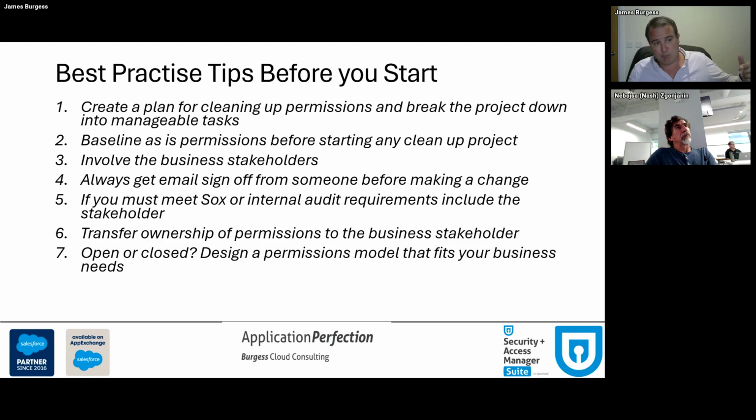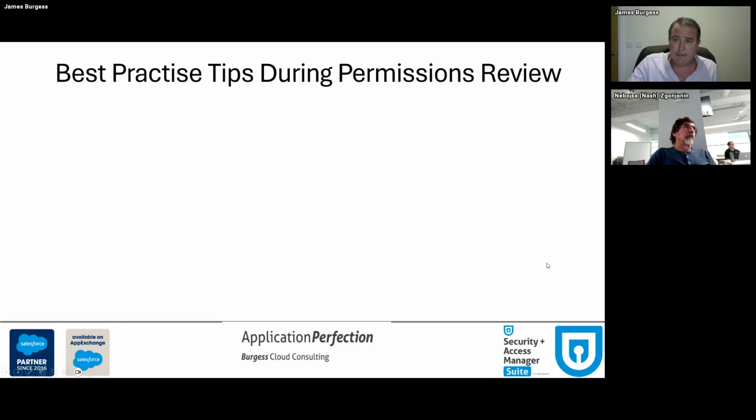It could be that they're trying to lock permissions down because there's financial data they need to protect, or personal data. If they want to open, it might be because they've got a small sales team and there's not really much point in locking down permissions, because there might be 5 salespeople in the team and they will talk to each other anyway. So there's not really a right open or closed model. You just got to get the balance for the business and find out what the business needs.